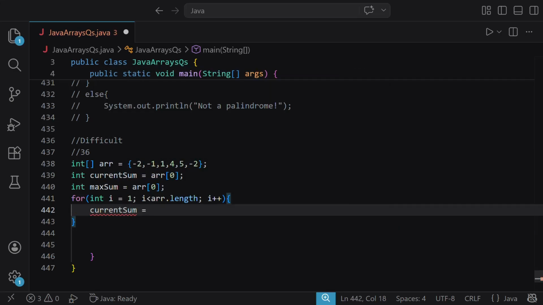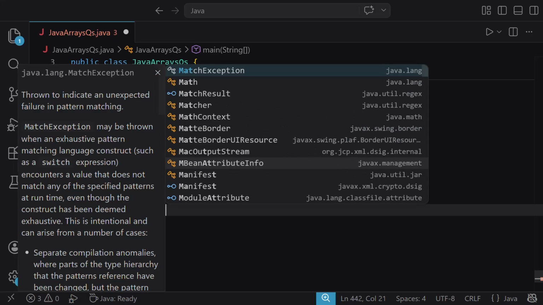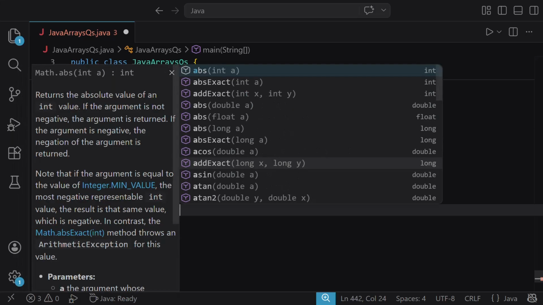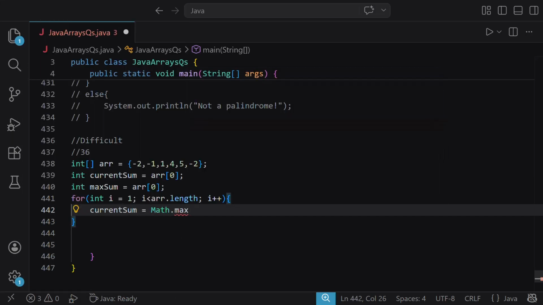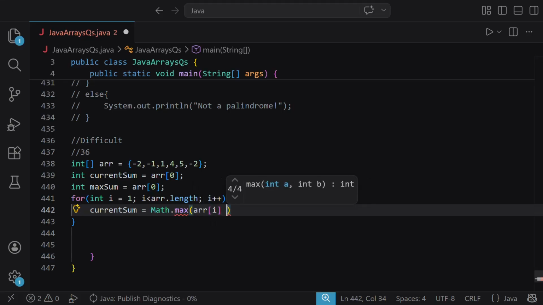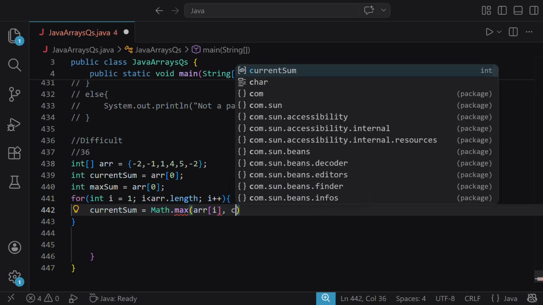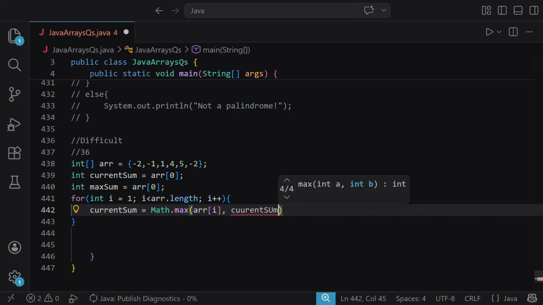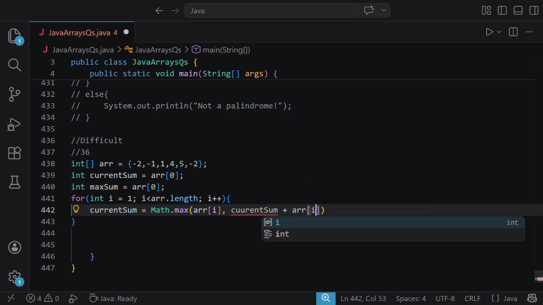Now we'll use Math.max, so current sum is to be assigned the value of the greater one among the element we got and the sum of the current sum plus element.